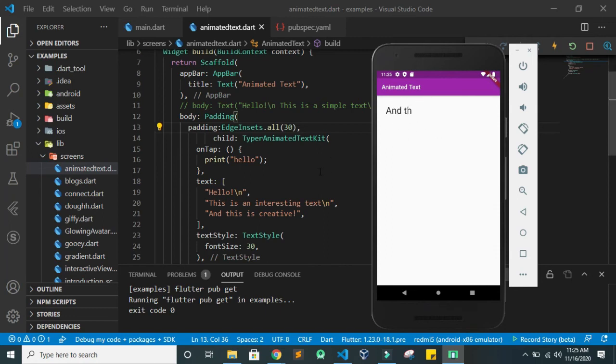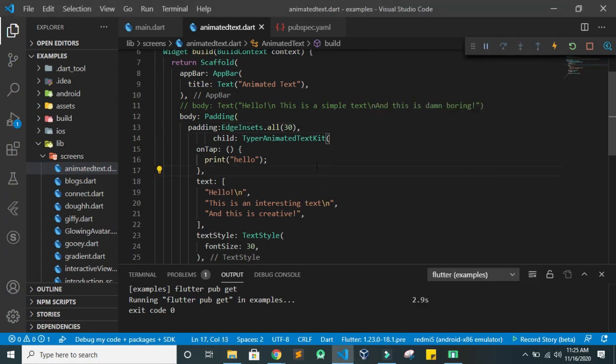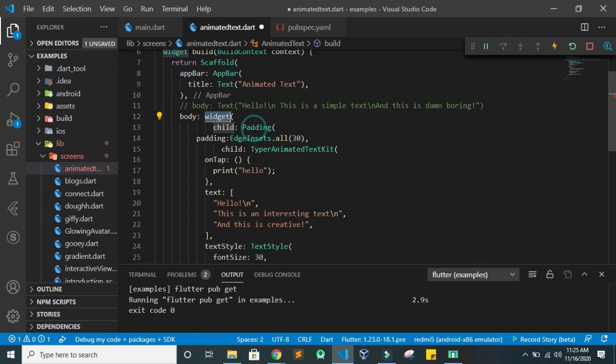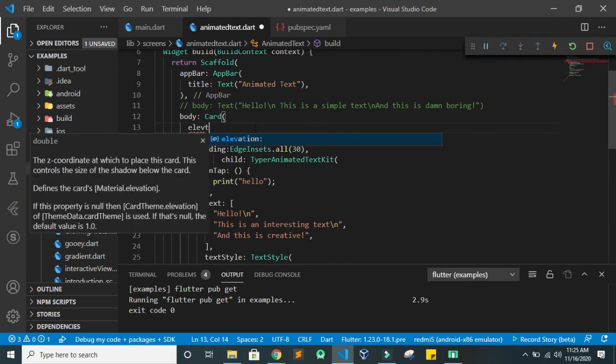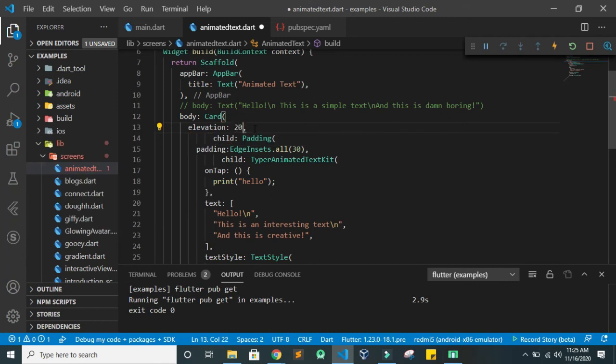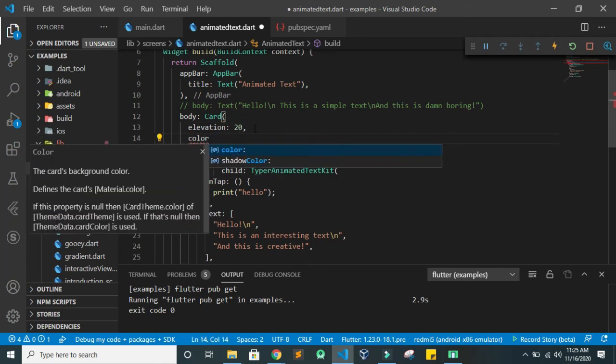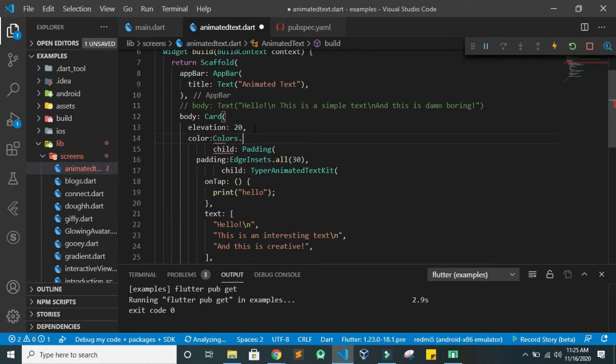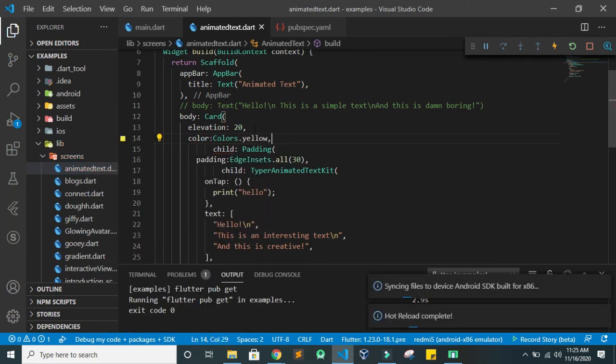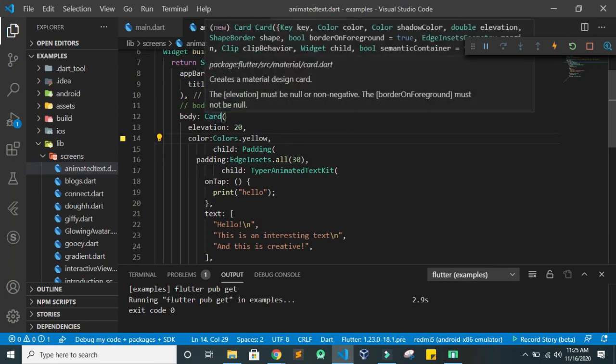And I will also wrap this within a widget, that is card, and give it the elevation of 20 and then color as Colors.yellow. And let us save the changes.